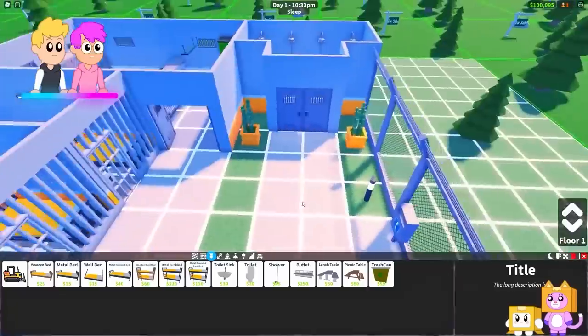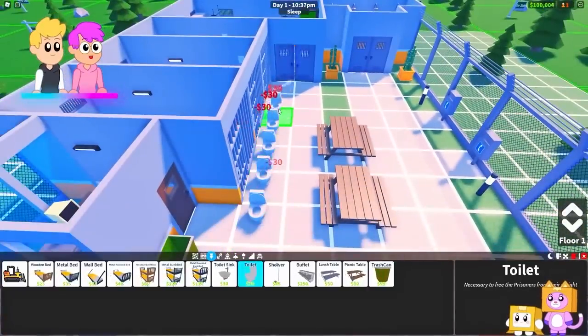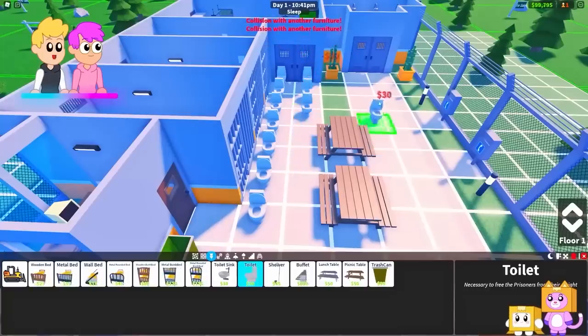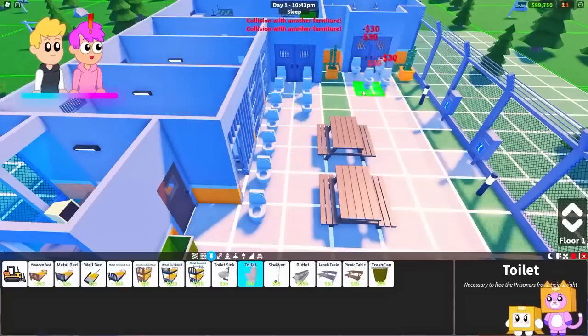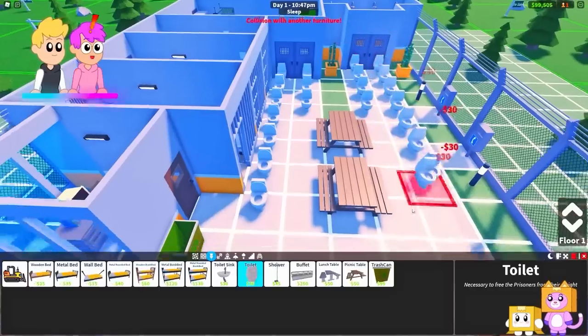All right, okay. I know what to do. I'm really good at building. When Adam comes back, he's going to love this. Yeah, I'm bringing back a prisoner right now, so hopefully we'll have some more money. You're going to love this prison when you come back here. Okay, here we go. It's going to be sweet.